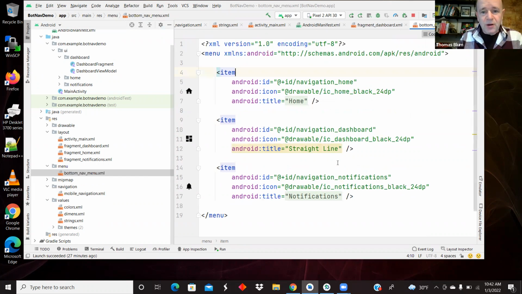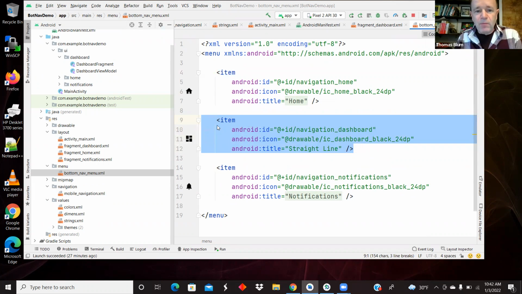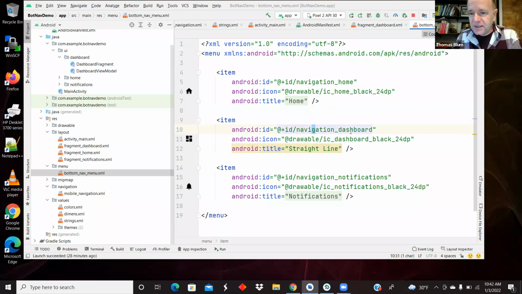Under menu, again, where I'm changing the menu here, and here's a menu item, and it connects to an ID. Its ID is dashboard. It has an icon, and the title. So that was easy for me to change. So I changed that to straight line.